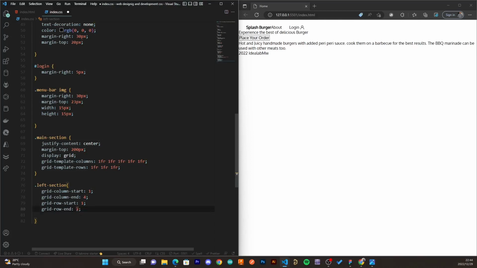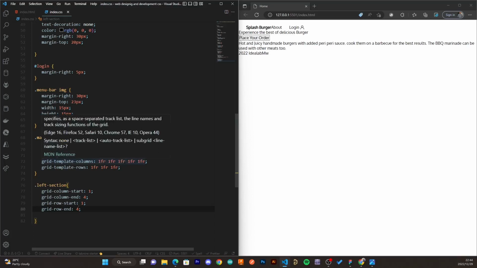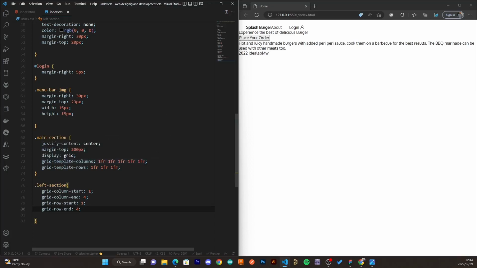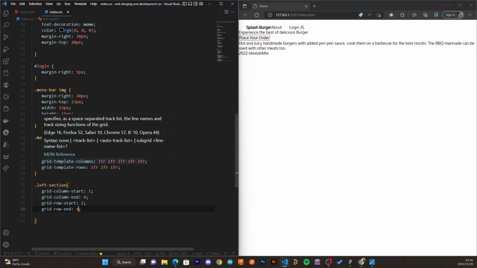This may sound confusing, but it's very easy to understand if you do a little bit of practice. What I'm saying is I have demarcated my grid columns into 5 sections, but I want the left section of my page to take up 3 of the columns that are here.